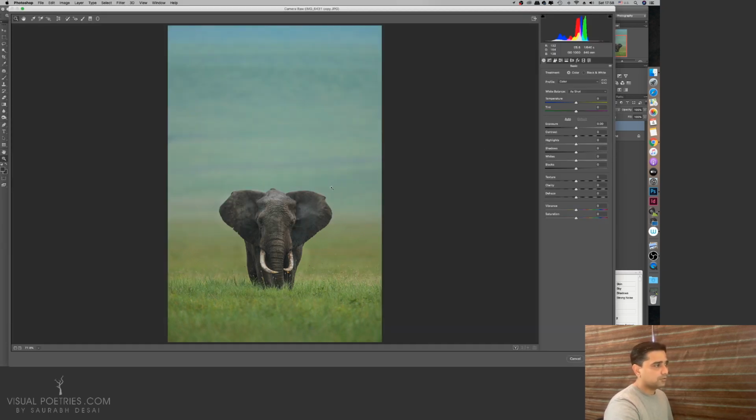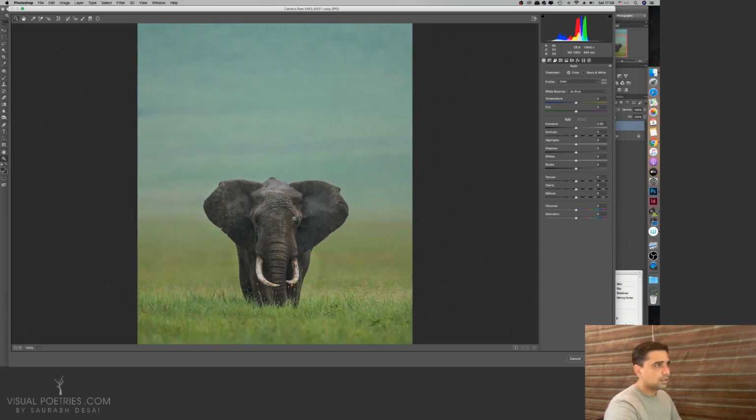I'll see my image at 100%. Now I'll go into sharpness and noise reduction, so I'll increase noise reduction here and apply very little sharpness.